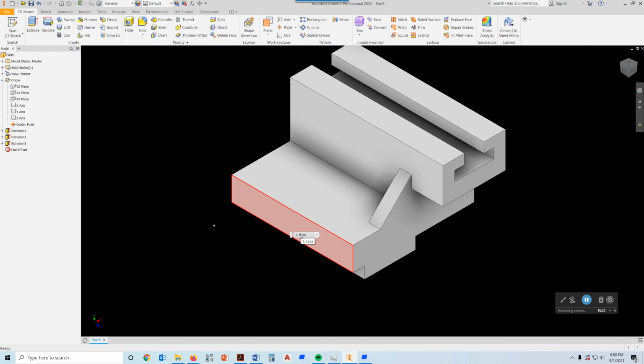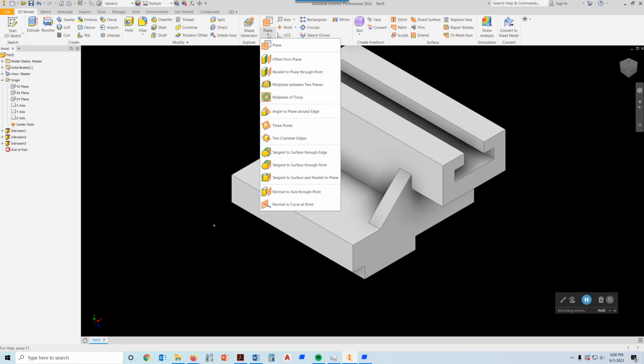And so normally when we mirror, like in AutoCAD, we mirror it around a line or 2 points, and then we mirror around that. But Inventor requires us to put in a work plane. So what we need to do is to add a plane. And so we haven't done this before, but right over here, you'll see work plane, okay? And when you pick on the down arrow, you have a bunch of options. And one of your options is mid plane between 2 planes. And what this is going to do, it's going to create a plane right between 2 planes.